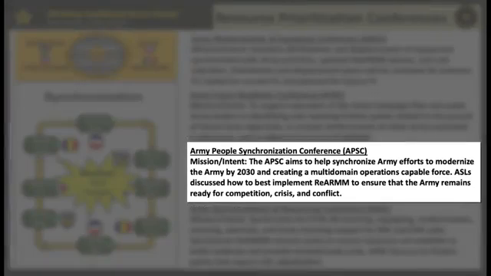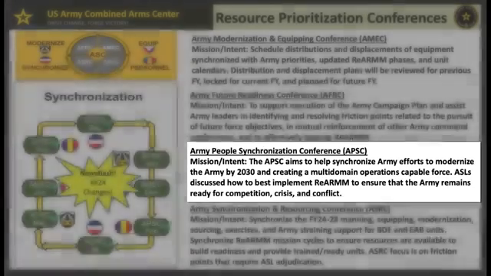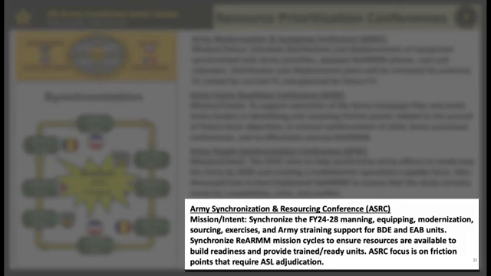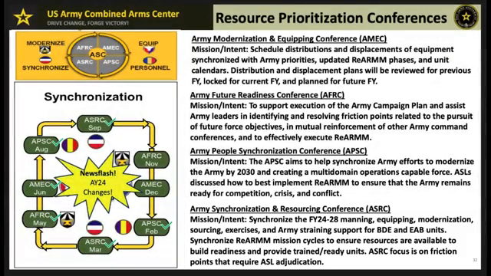There's the Army People Synchronization Conference, APSC. They focus on synchronizing Army efforts to modernize again by creating a multi-domain operational force. And they focus on how to best implement ReARMM and ensure the Army is prepared for competition, crisis, and conflict. The Army Synchronization and Resourcing Conference, ASRC, synchronizes planning, equipping, and modernization, once again for FY24 to 28, supporting brigade and EAB units. The ASRC also focuses on providing the necessary resources to build readiness and ensure trained, ready units.